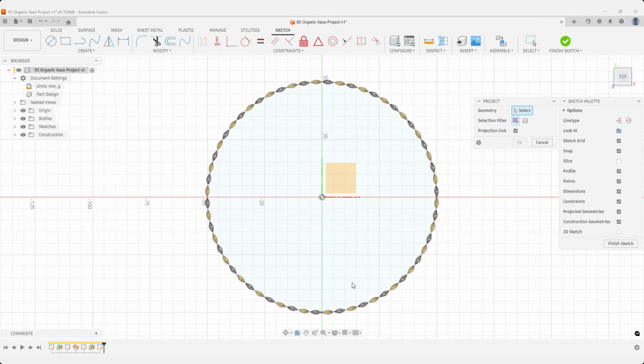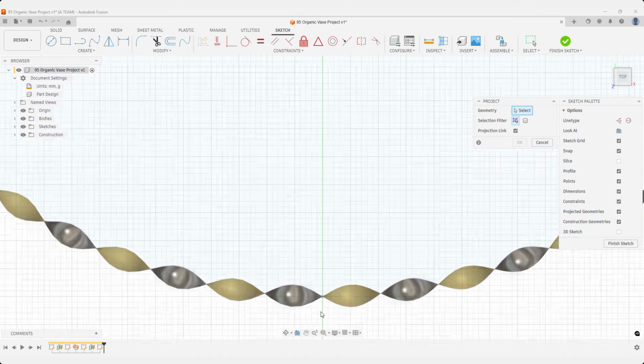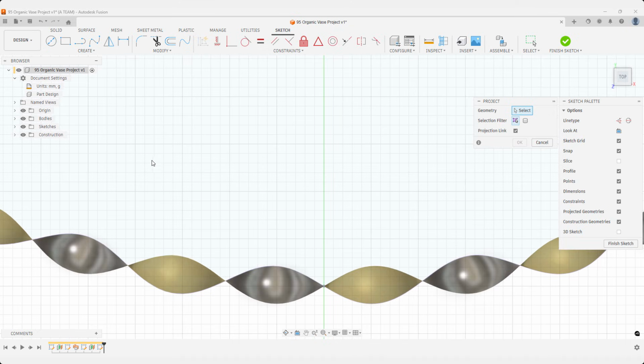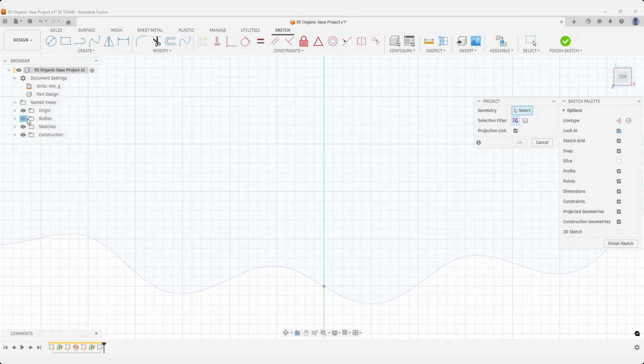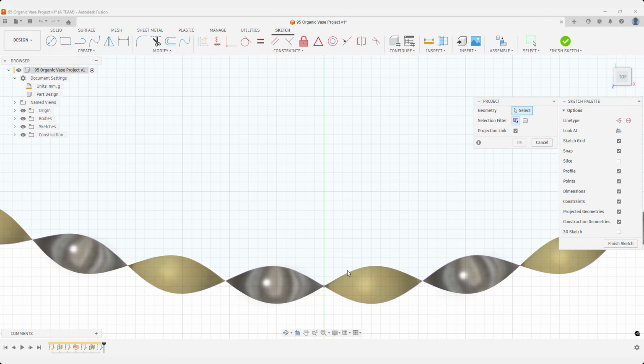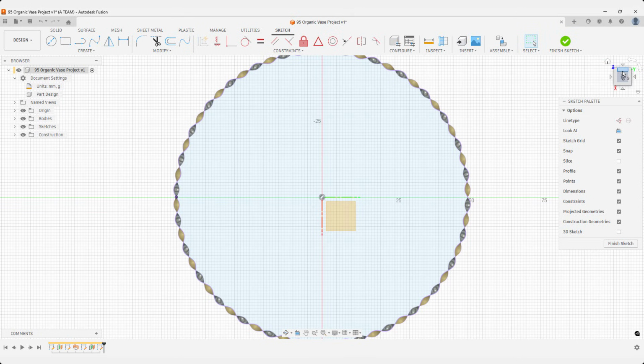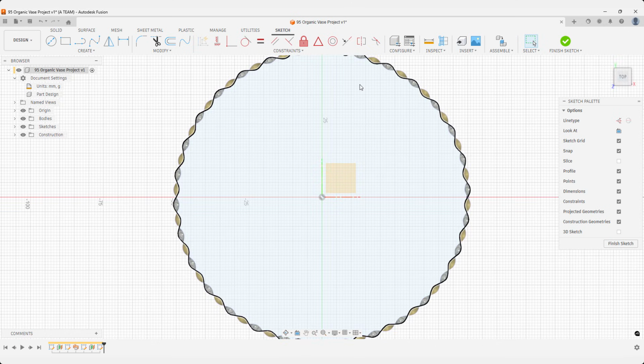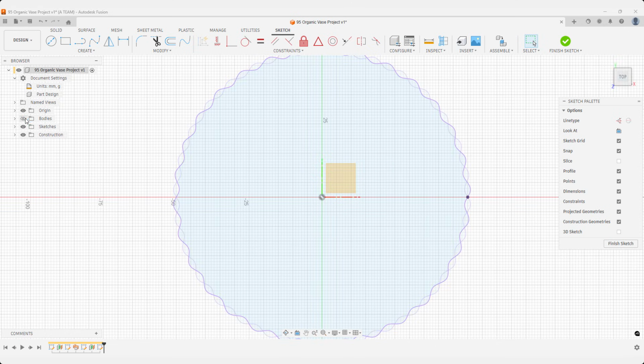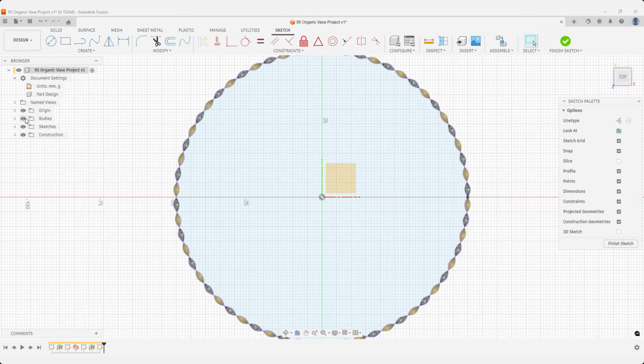If you're unsure which edge to select, temporarily hide the surface body. It's a quick way to double-check that you're projecting the correct part of the geometry. You should now have two purple projected curves from different areas of the surface, at different heights. The purple color indicates that they are linked and associative.